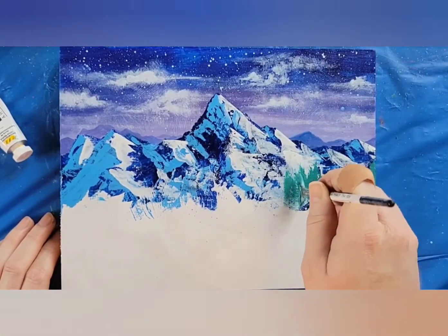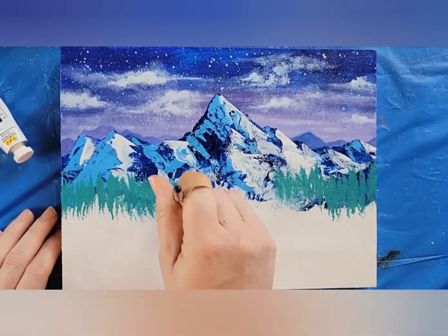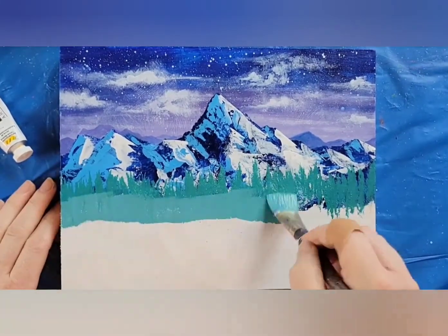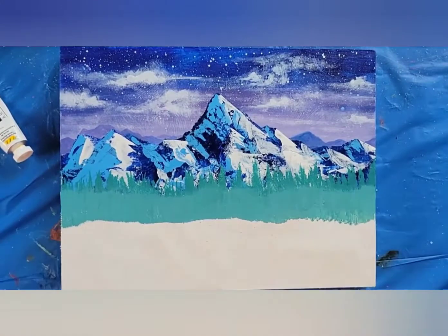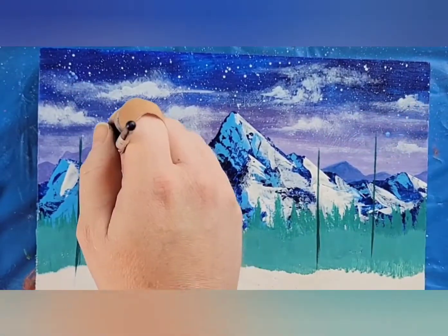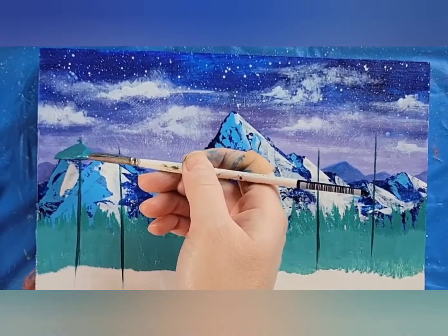And I'm going to be dropping in some trees here really loosely, kind of sloppily. It doesn't really matter. They're way off in the distance, and this is more like just a filler. And now I'm loading up my fan brush and dropping in a few trunks for some trees that are going to be closer.